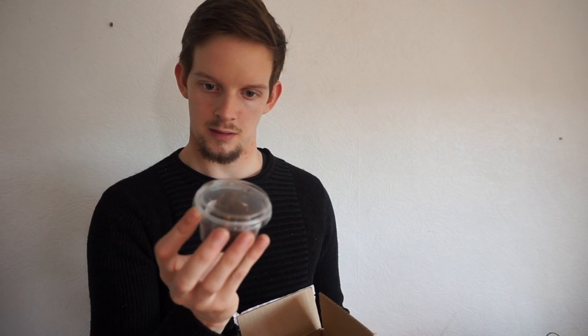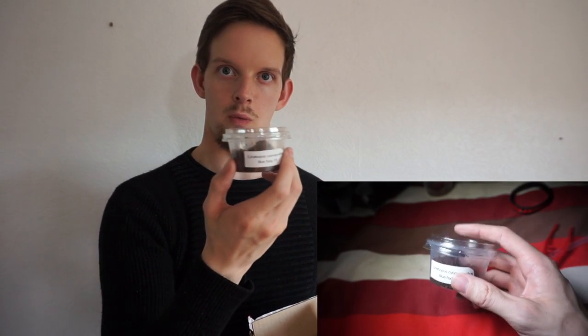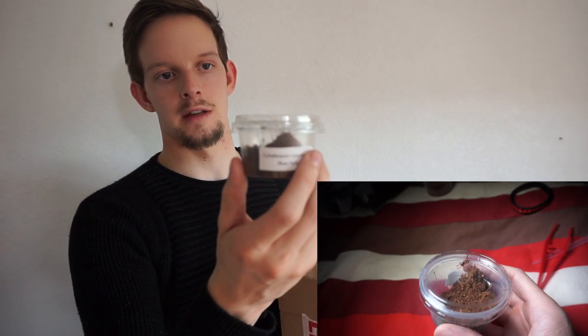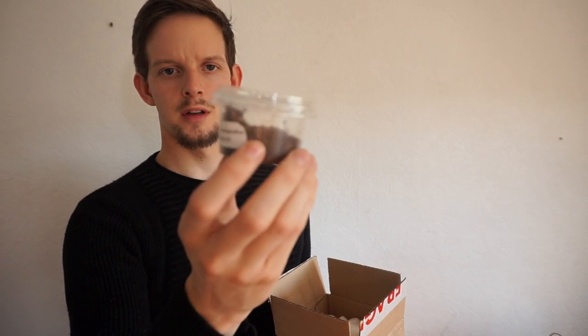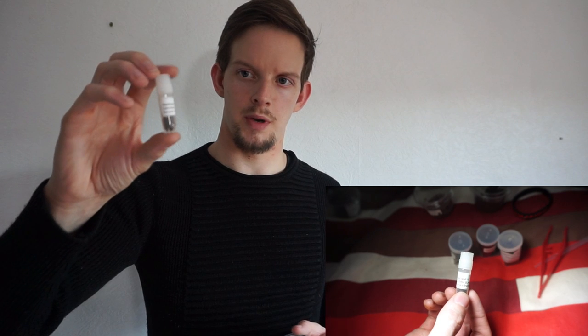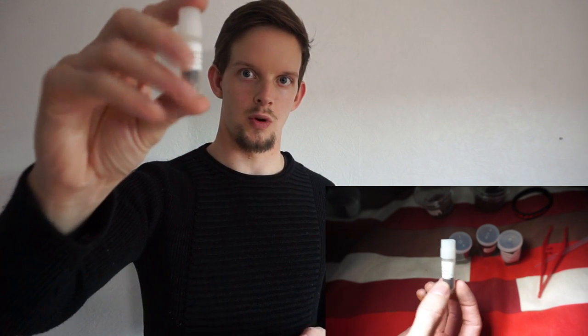First thing in here is a blue fang. I don't know whether the camera's focusing on that, but all of these I will get a close-up of so you can see them. But the E. cyaneopubescens, the blue fang, I will get close with that in a second. The Haplopelma species Columbia, the pumpkin patch, this is the large one, although it comes in a really teeny tiny little vial. That's awesome.